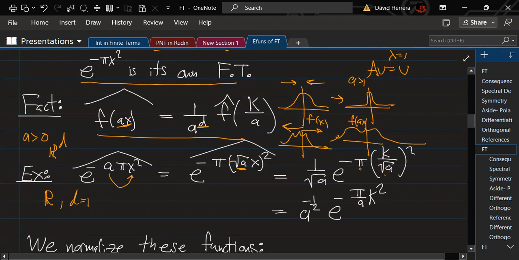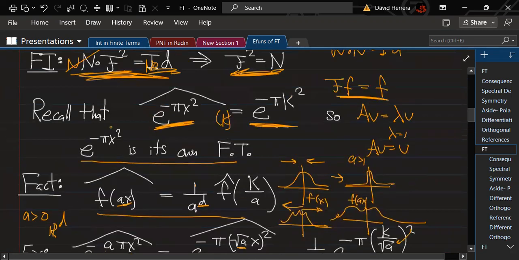And you see here that this is another Gaussian. Let's actually distribute this squared first. So we get negative pi x squared over a, and then 1 over square root of a. So this is a different Gaussian with some kind of other scaling factor. So I started with a Gaussian, took its Fourier transform, and then I got a different Gaussian. It's related to this picture here. If I had a Gaussian here and I took its Fourier transform, it'd be a different Gaussian.